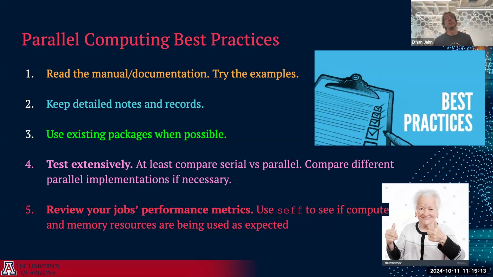So it might not be a bad idea to split that up into, here's the serial portion. We're going to only use one CPU on the cluster because that's all it could possibly use. And here's the parallel portion, and we're going to request multiple CPUs for this job, right? So there's a large number of different things that could affect your job's performance. So this is why doing all of the above here is highly recommended as you're implementing new parallelization techniques in your workflow.